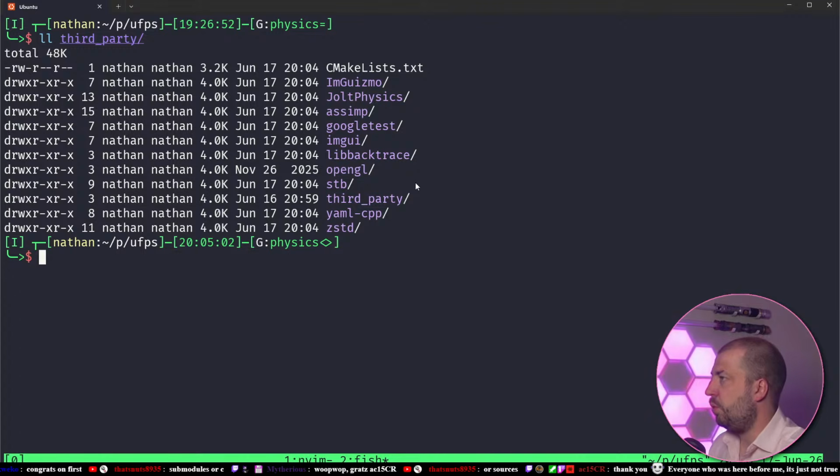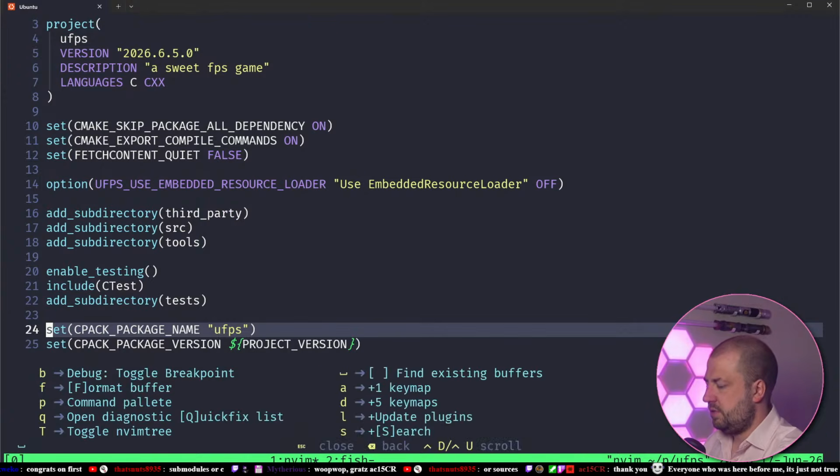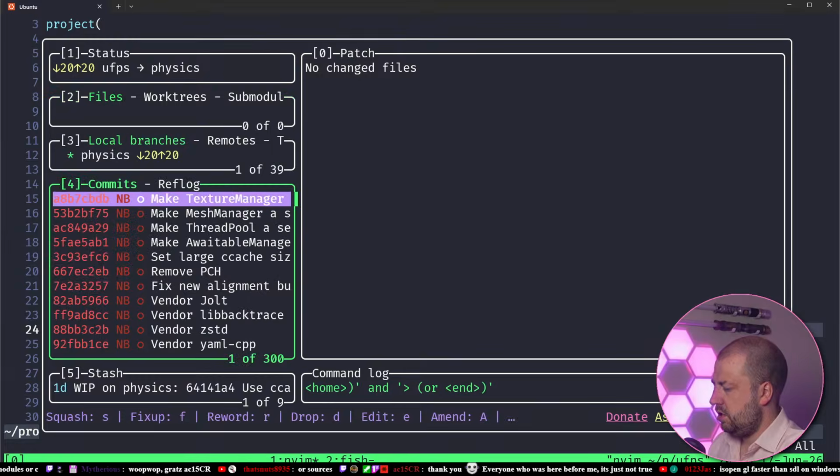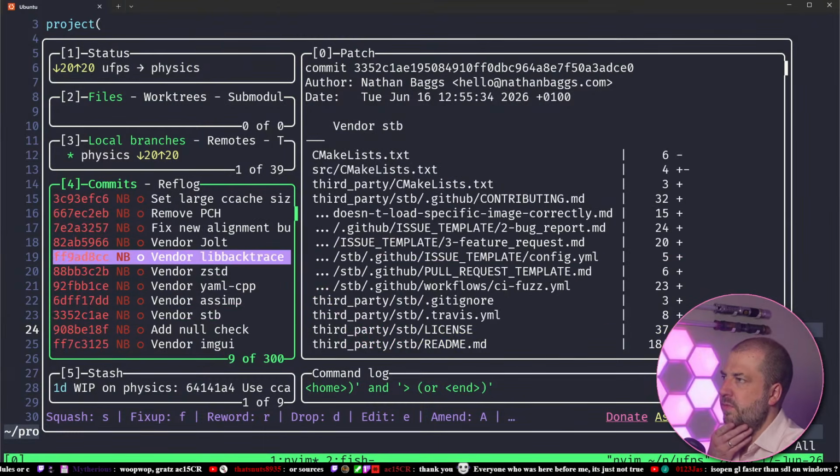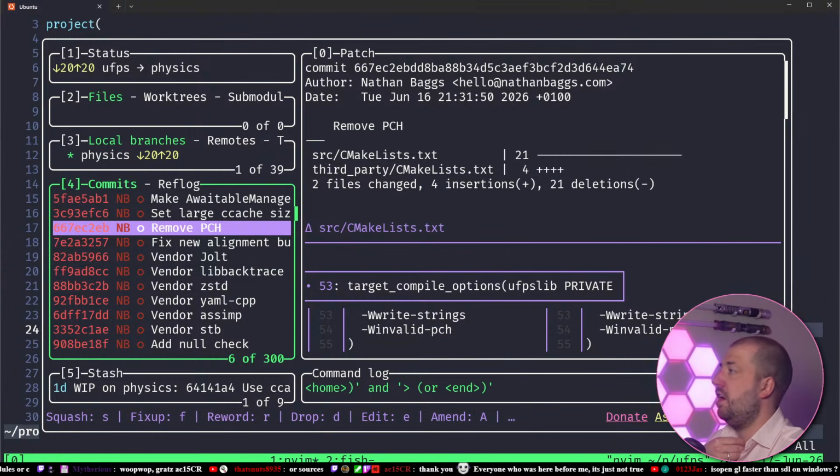Mold definitely doesn't support PE because I looked at using that first. I don't know about gold. So I did some vendoring, which was fun. I toyed with pre-compiled headers. I then removed pre-compiled headers because I found Ccache gave me basically the speed up I wanted without having to change too much stuff.